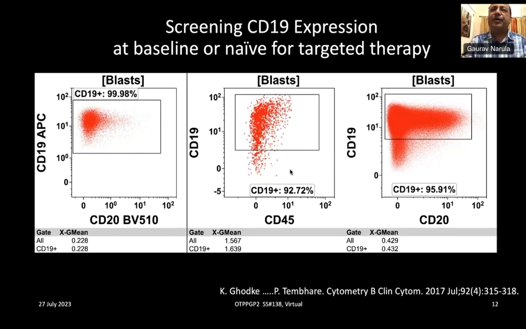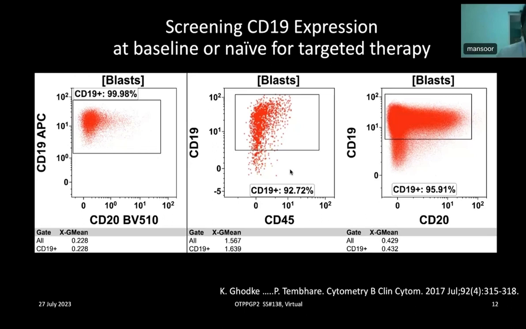The first plot, Mansoor, would you like to try? CD19 is showing a positive expression. CD20 is negative. Okay, so here you're finding that, but more importantly, come to the second one. They're all showing CD19 positive. All the 3 plots are showing CD19 positive. Some are negative, some are positive. Is there any plot which is CD19 negative? Yes, the third one. Some of the cells are CD19 negative in the third plot, and the second also.